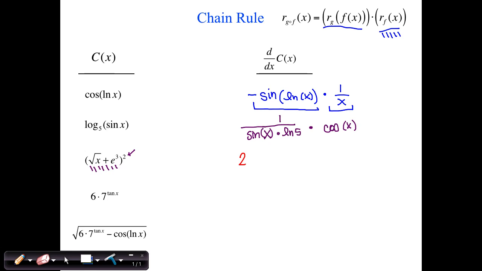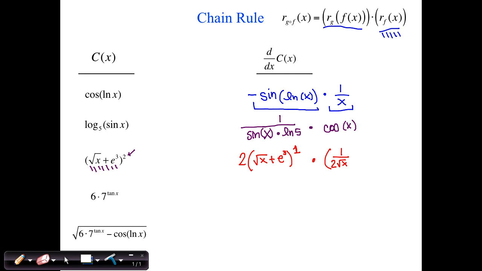So 2 times square root of x plus e cubed to the first power, which you don't have to write first power, but you can, to keep track of the fact that you did actually do something. You didn't forget to write the exponent. It's a 1. But since this wasn't just x squared, I don't get to stop with that factor. I have one more factor, the derivative of the inside. The square root of x, we talked about, that's 1 over 2 times the square root of x as a quick rule. 1 over 2 times the square root of x.